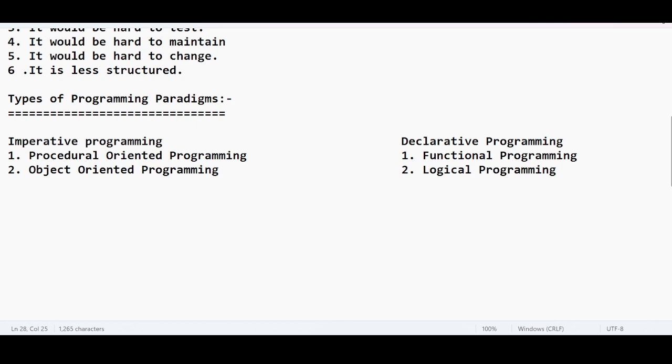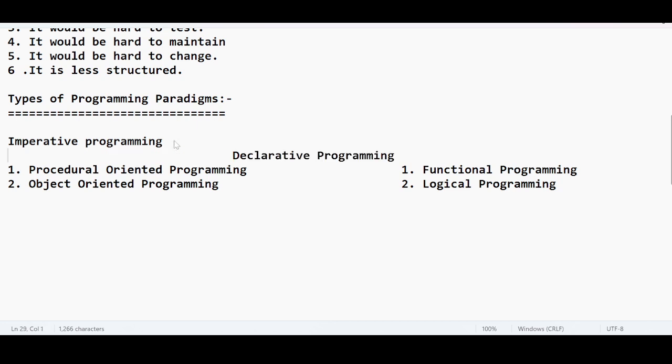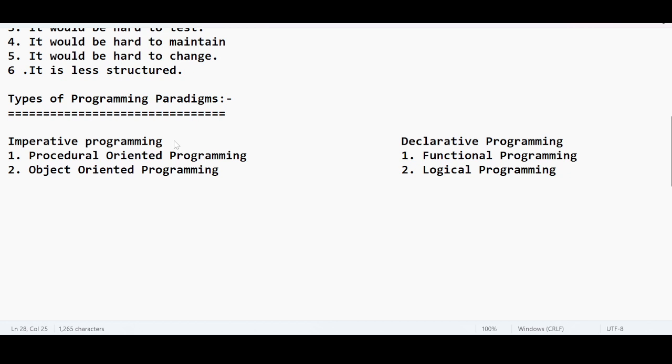Okay, so Java has adopted the concept of what? Examples for object-oriented programming: we have Java, Python, C++.